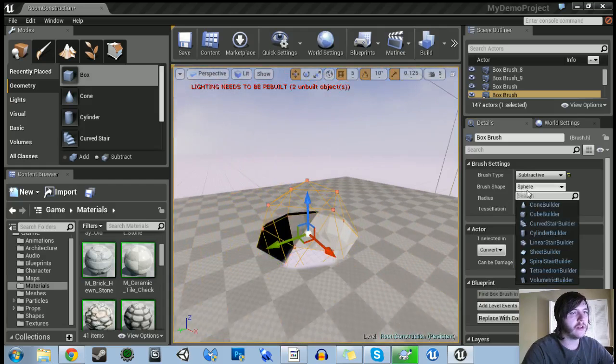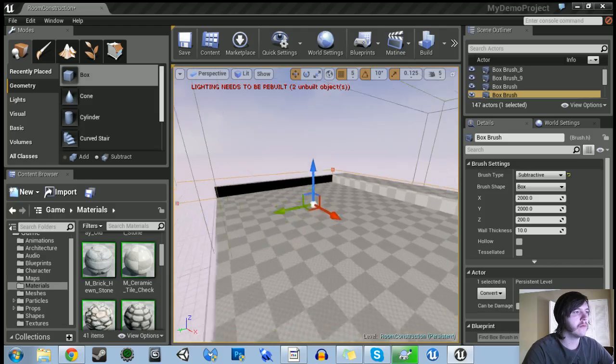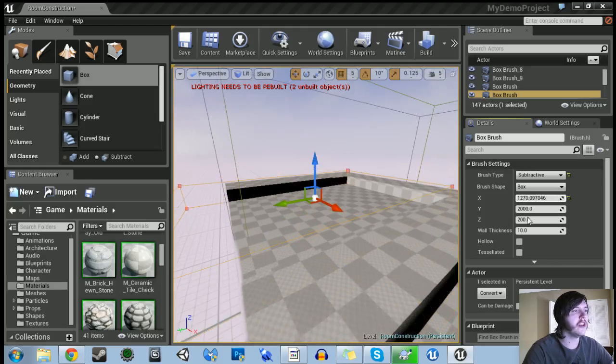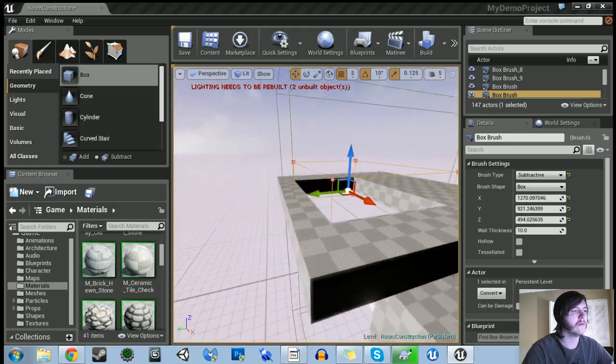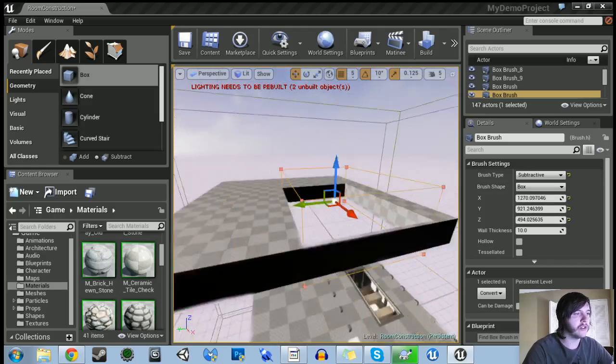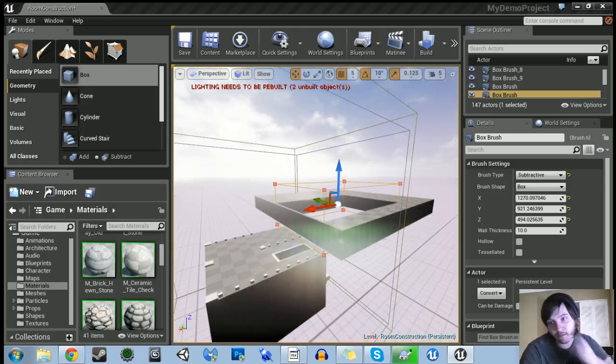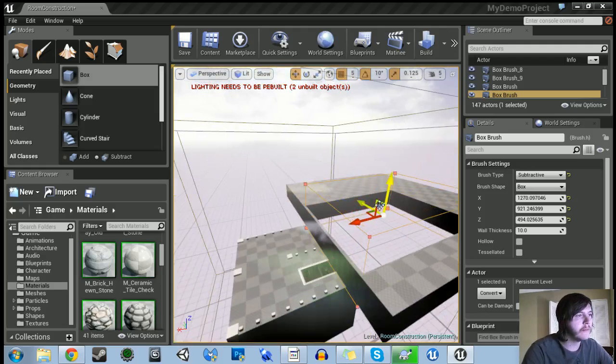But we'll keep it with squares. And then from here, you can just adjust the shape however you want. And it updates in real time, which is super, super nice, instead of you having to build geometry every time you add or subtract anything.